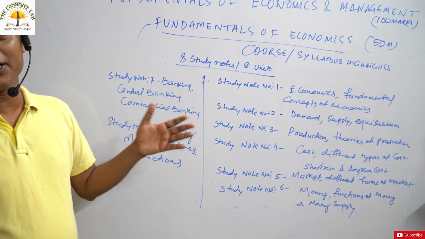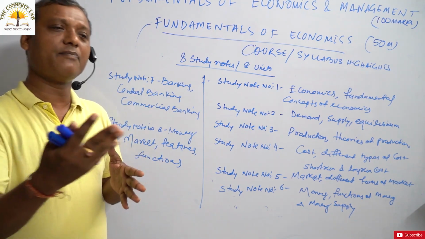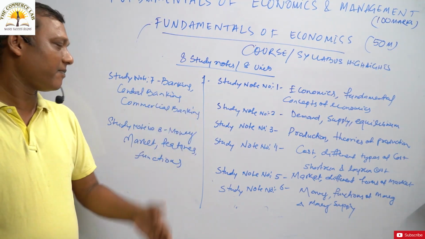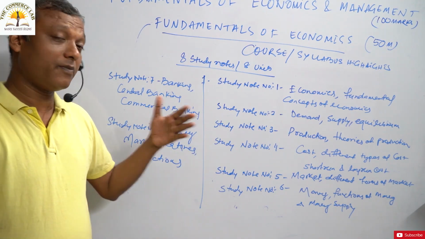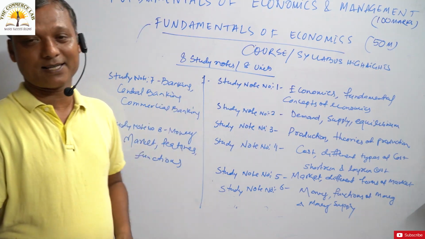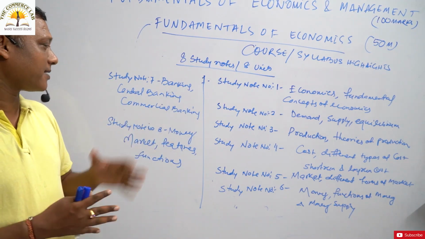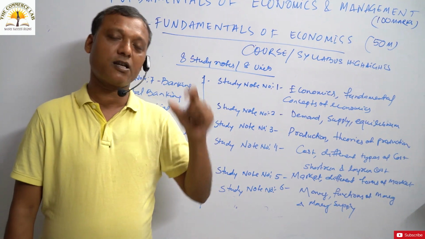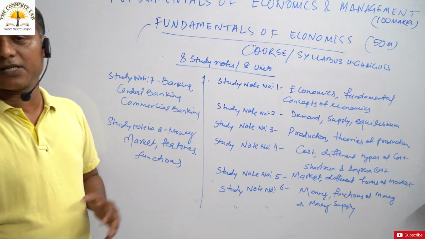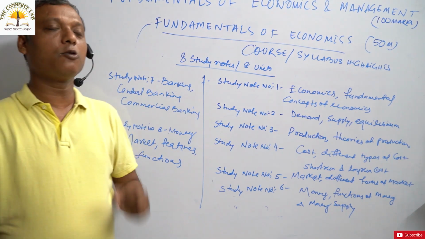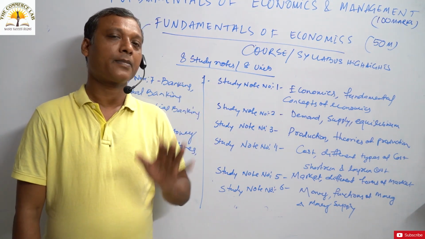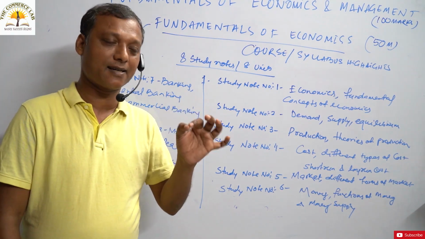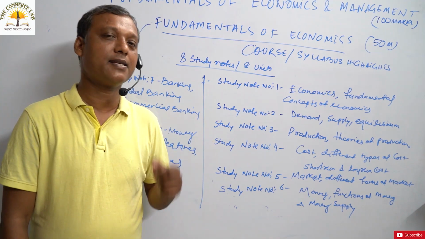So one is your central bank, one is your commercial bank. You can also classify commercial banks under scheduled commercial banks or non-scheduled commercial banks, private commercial banks and public sector commercial banks, domestic commercial banks and international commercial banks. So there are a lot of things that we will study under the banking chapter. We will discuss the functions of the central bank, the functions of RBI. We will discuss the functions of commercial banks. Nowadays, the basic function of the commercial bank is credit creation and the basic function of the central bank is credit control.